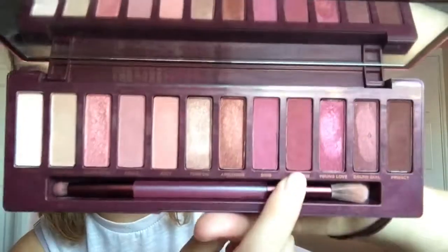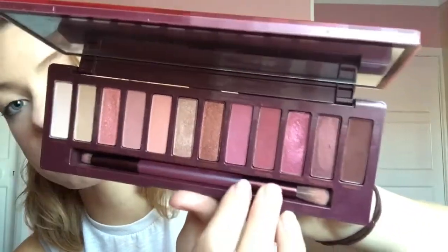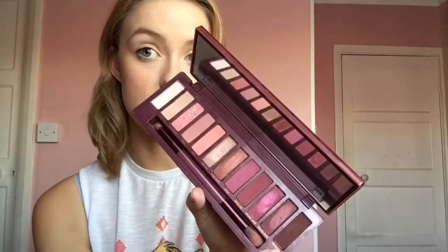One thing that I am going to say is I definitely wouldn't recommend purchasing this if you just want it to make smoky eyes. Now the reason for this is because these shades down here, from Ambitious to Privacy, so Ambitious, Bling, Devilish, Young Love, Drunk Dial and Privacy, Bling and Devilish aren't as dark as they seem in pictures. If I hold this up you guys can just tell it's not as dark. Like Bling is kind of lighter, and so is Devilish even. Young Love and Drunk Dial I think are actually very similar to their pictures, but again Privacy isn't as deep as it looks online either.